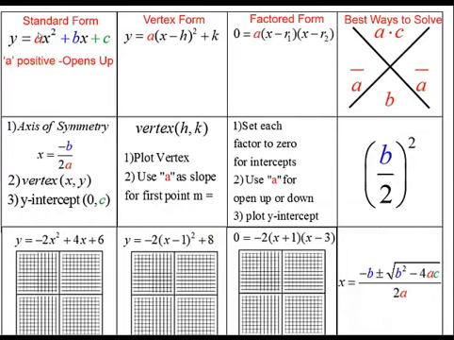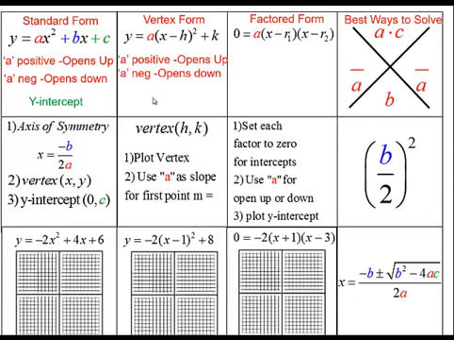So the a term tells you if it's a quadratic, basically a parabola, will open up. And then if it's negative, that means that it opens down. One other thing that we get from standard form is the c value, which is your y-intercept. Over here, in vertex form, we still get the a. So a tells us if it opens up or if it opens down. And then right here, the h and the k give us our vertex. H and k is the vertex.